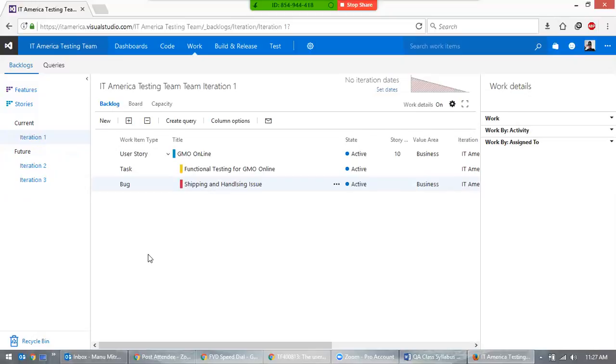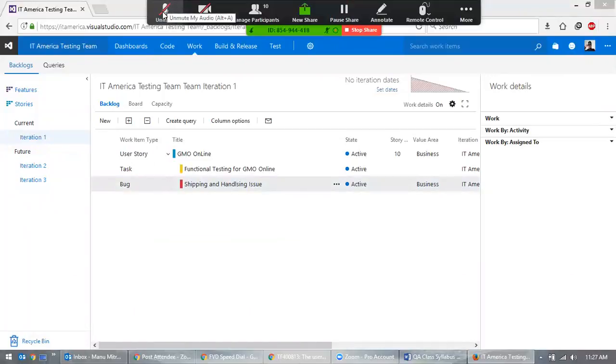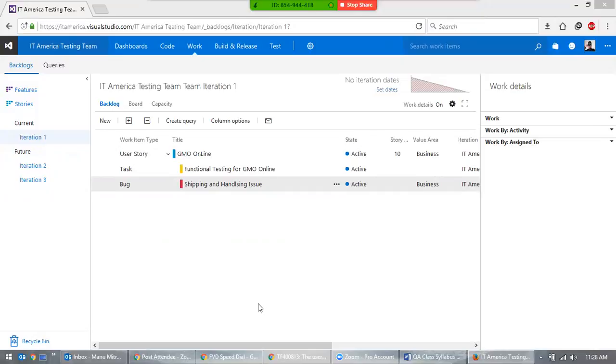But since we need to proceed in a formal way, that's the reason you need to create test cases for that. You need to update your estimation. How much time will it take? Okay, you need to update your estimation. How much time will it take to write your test cases? How much time will it take to open the bugs, which developer to assign it to, and who is working? All that information should be filled in. That's the reason we have all these things. Okay, so that's about this.